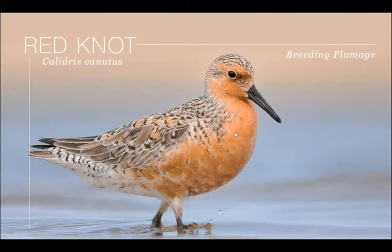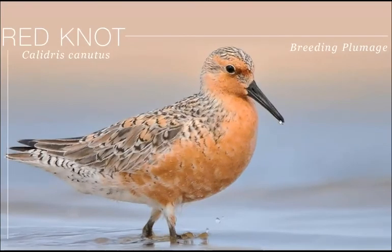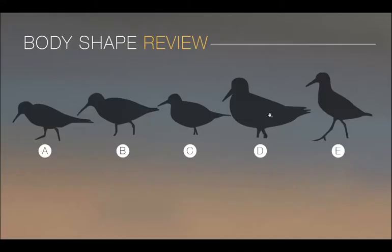This is another photo I didn't take, but I'm having a lot of good looks at the breeding plumage of the species. We do get them, but they're usually one-offs. I think they show up a little bit more frequently on the western part of the state along Lake Michigan, but we do get them. Maumee Bay State Park, I think, usually has at least one or two sightings a year, but again, they would be in non-breeding plumage, so you wouldn't get the chance to see them in this plumage. But they're a large sandpiper. The bill is straight, long, and they'll tower over some of the other birds in this group.